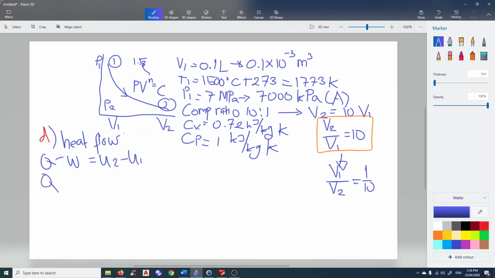So Q negative 0.957. Remember, we already calculated that it was positive before, so positive times negative will be negative. If this work is negative, then negative times negative becomes positive. Is that clear? Don't change this sign. This sign is negative, it is always there. Don't change it to positive. You only change the sign of the work, whether it's work input or work output, equal to negative 1.23 as we calculated before, because it's losing energy.